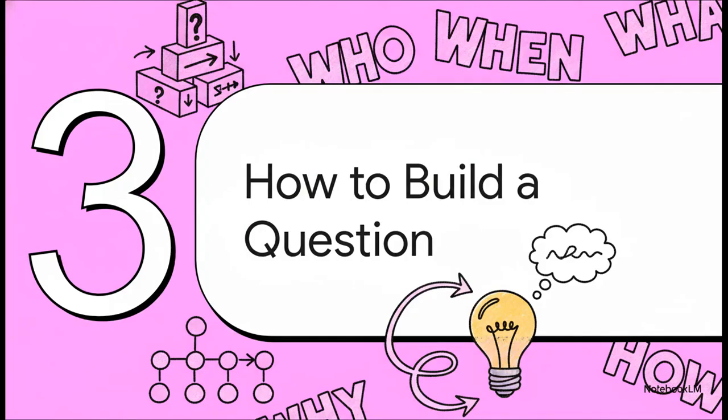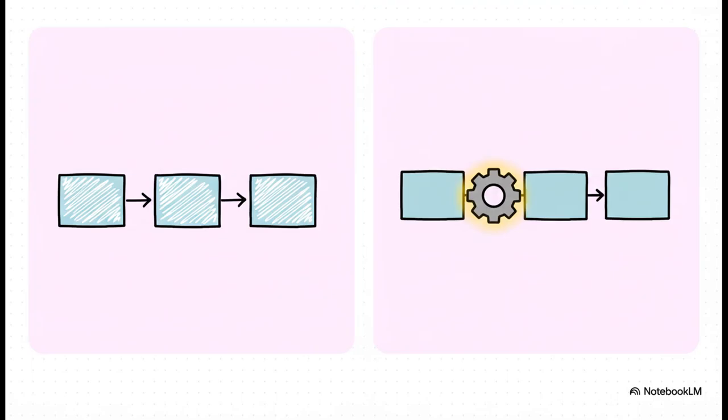Okay, so we've met all the words. Now, how do we actually put them together to build a perfect sentence? Well, the great news is there's a really simple formula we can follow. Let's check it out. And this slide shows the 2 main ways to do it beautifully. On the left, if you're using the verb to be, it's just WH word, then is or are, then your subject. Where is the toilet?